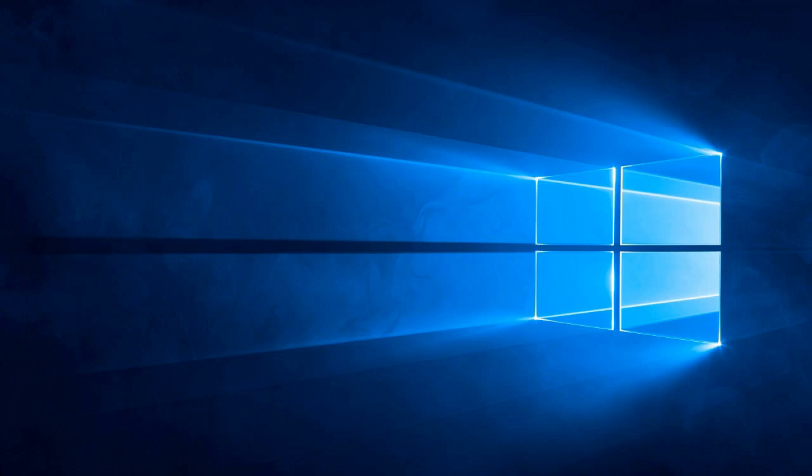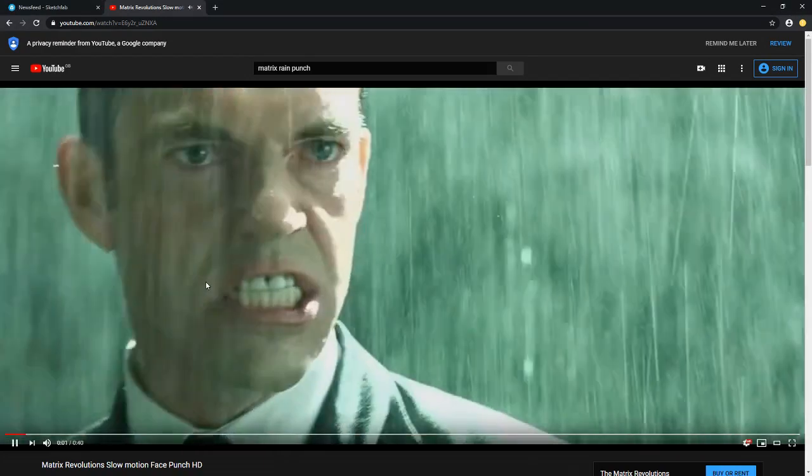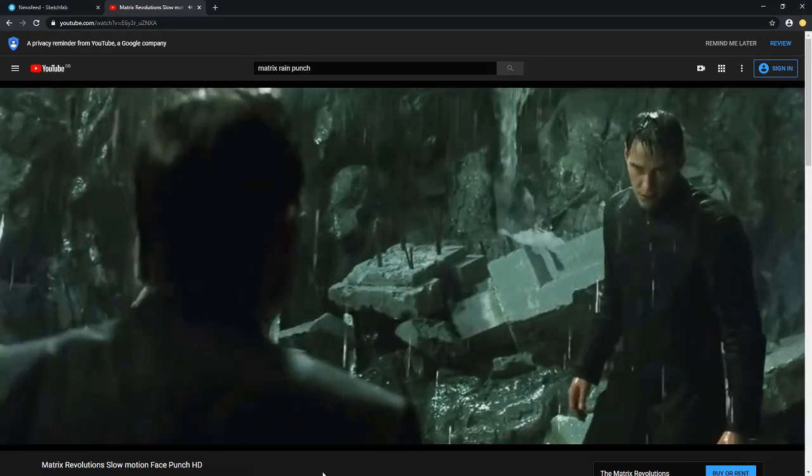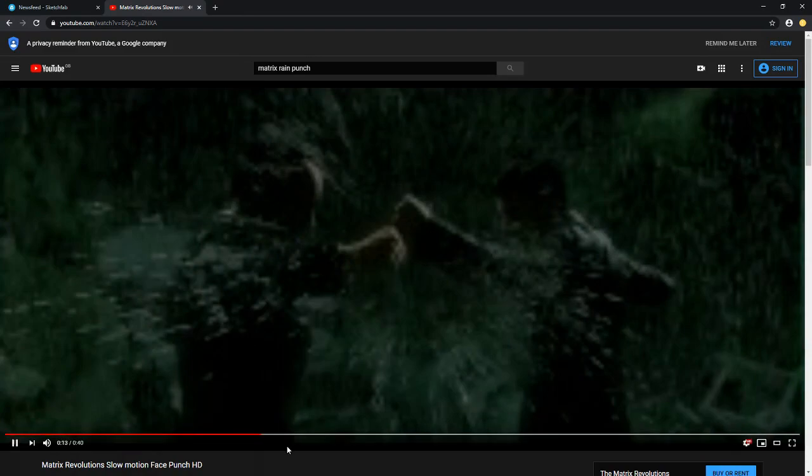Hello everyone, I'm Nifty. Today I'm gonna go through trying to recreate a shot that I've been wanting to do for a little while now. One from the Matrix 2 or 3. In this scene you've got Keanu Reeves and Hugo Weaving fighting it out in the middle of a lot of rain.